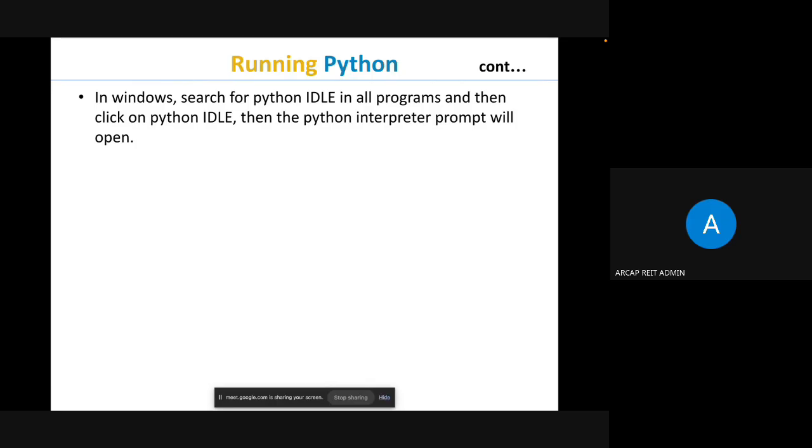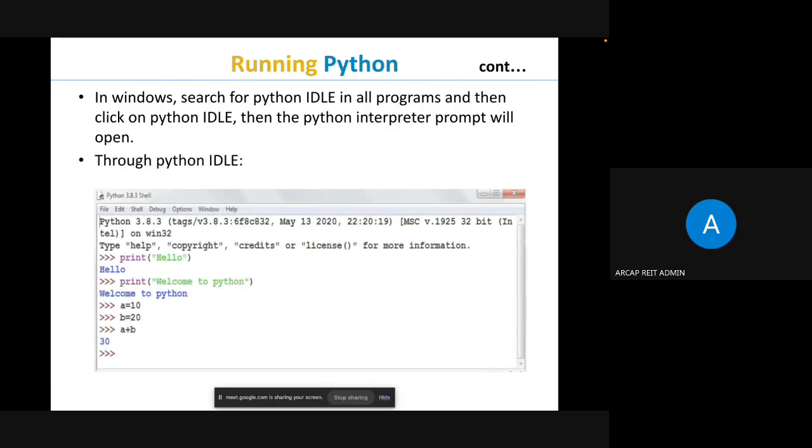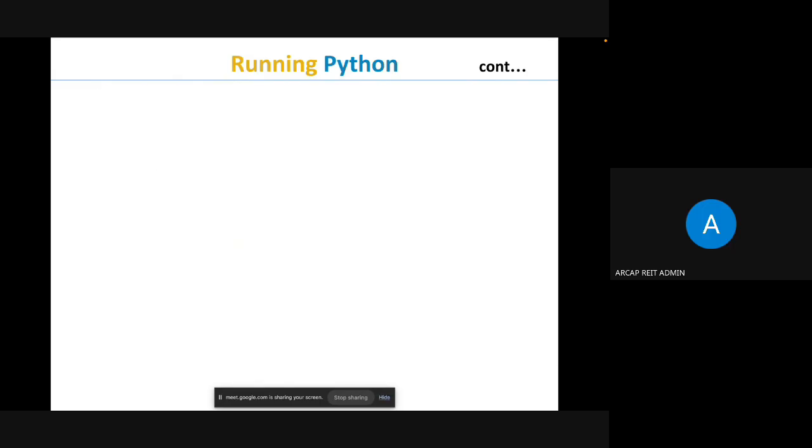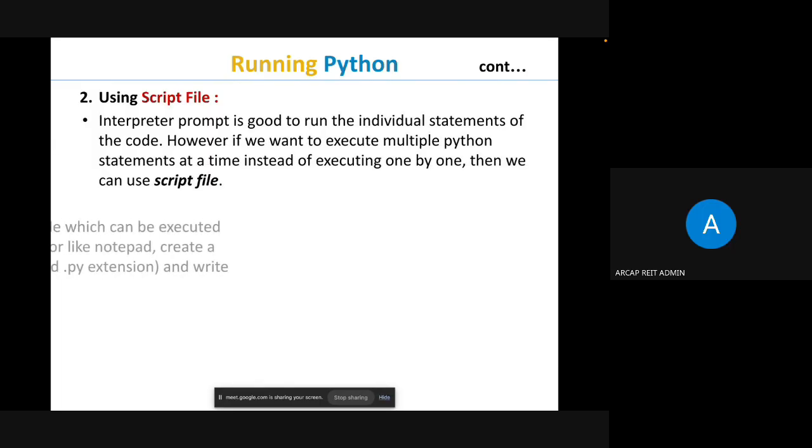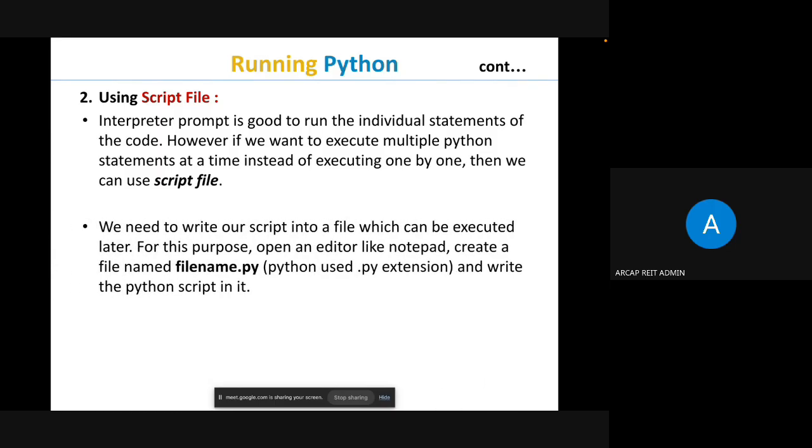Otherwise, you can write a script. This is one way where you can run. Or you can simply write all the program in a script file, which can be written using Notepad or any editor.